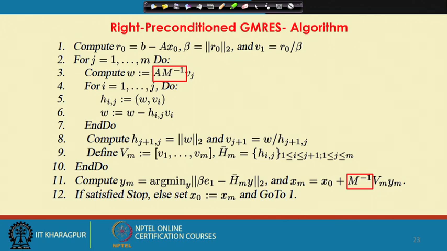So, if M is close to A, the condition number will be close to 1 and the solution will converge faster. So, this is one issue, that M should be very close to A, so that M inverse A is close to 1. The other issue is that M inverse is to be evaluated in a form, so that this equation can be well solved. And we will see, we already have some idea that M is of LU form. If M is of LU form, the solution of the equation involving M inverse is much simpler.